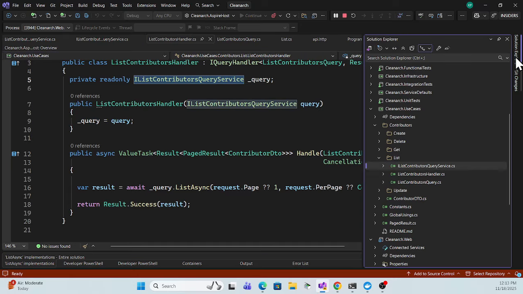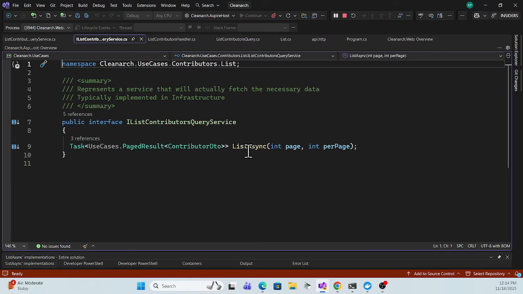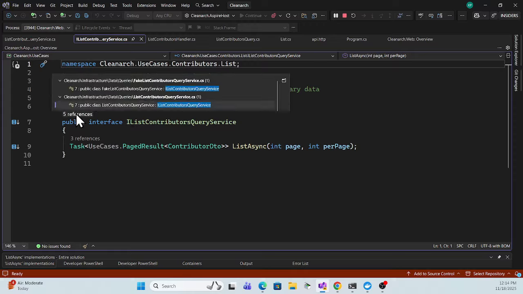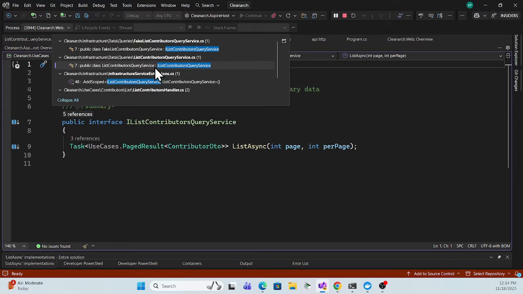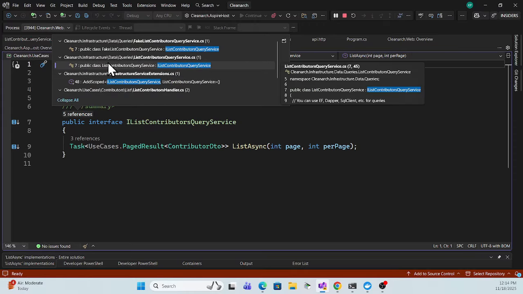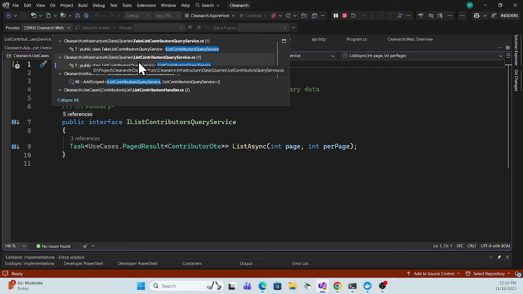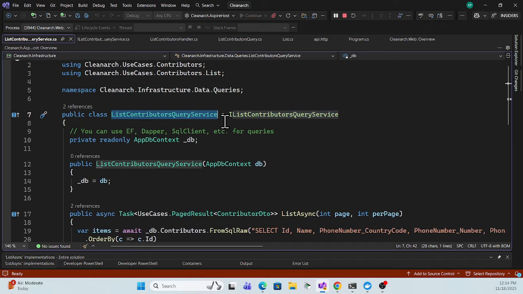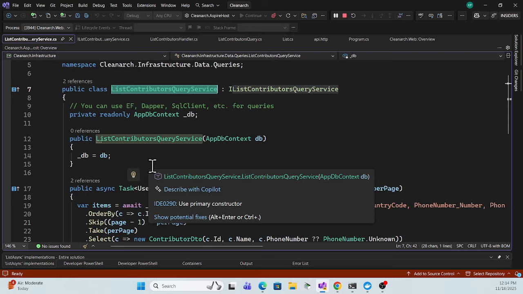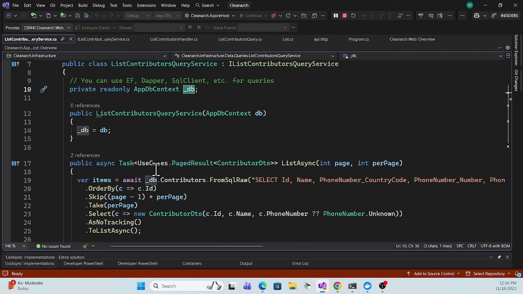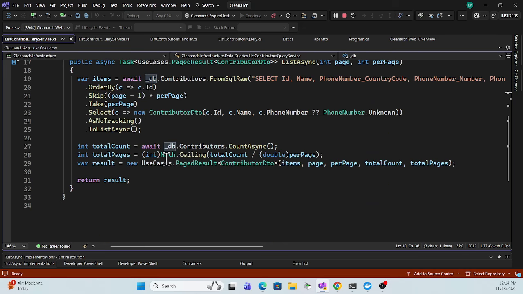If you go inside, in this list section I can see IListContributor, and this IListContributor is also used in the infrastructure layer. In the infrastructure layer we have the implementation. Go here. Now we are consuming and implementing it using our current DB, and we return the data.